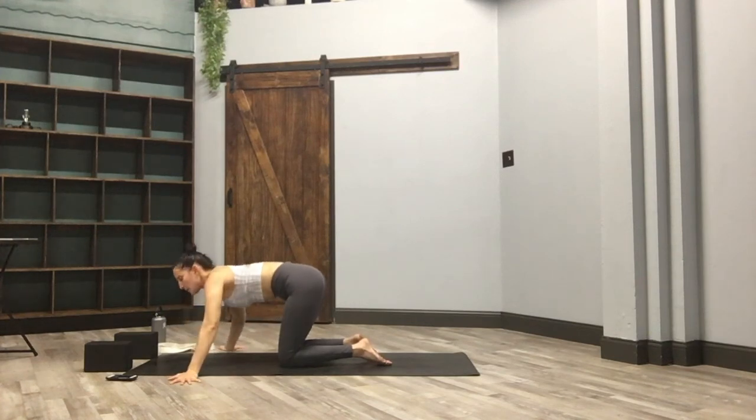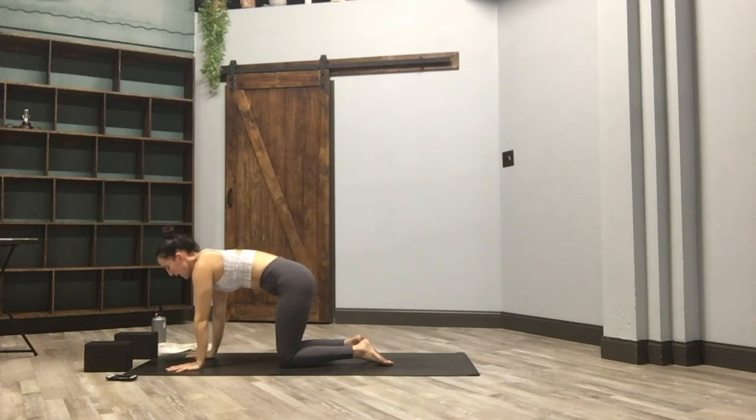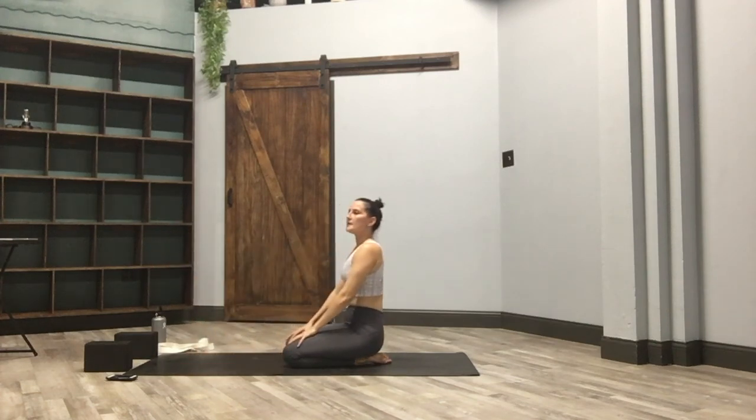We'll come back into a tabletop position for Uddiyana Bandha practice. Uddiyana Bandha is an upward abdominal lock where the belly button pulls in and up and you hollow out the belly to create a suctioning effect. So the way I like to show it in class is what we're going to do right now. I'm not going to do it completely because I'm modifying for pregnancy, but I'm going to try to explain it as best as possible. And if we have any questions about it, I'll grab one of my friends to do a demo and put it as a little bonus. So we're going to try it anyways.